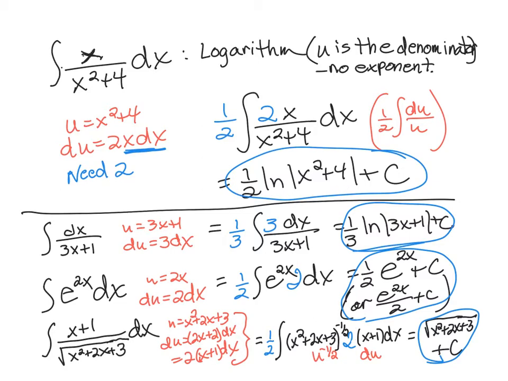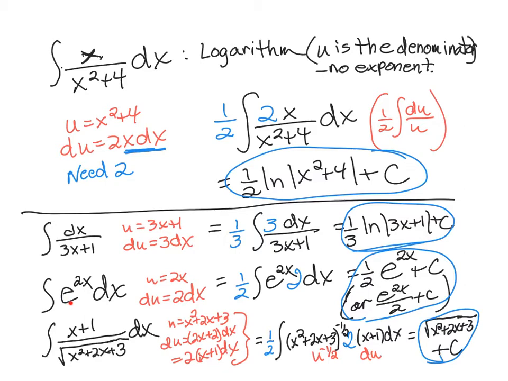Okay, next problem, kind of the same thing. We have a function in the denominator with no power. That makes this a logarithm. Set the bottom equal to u, take its derivative. I'm missing the 3. All I have is the dx. So I'm going to multiply by the 3, divide by the 3. I only multiplied by 1. I did not change the value of anything. But now I have du over u, which is just the ln of the bottom. And the 1/3 is hanging out on the porch. He's just my coefficient now.